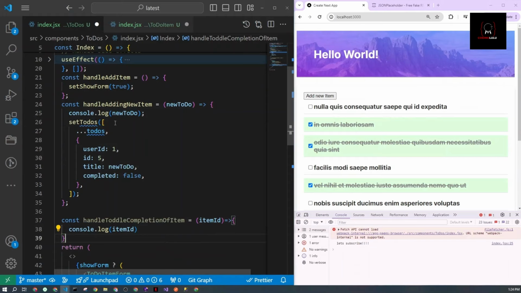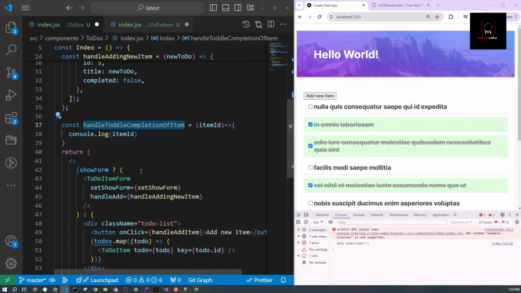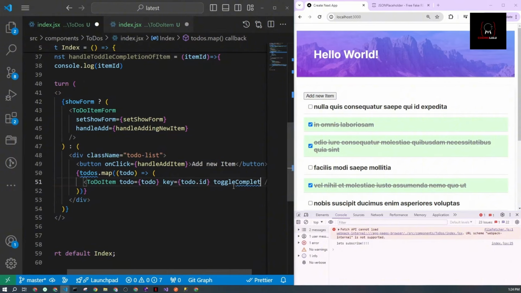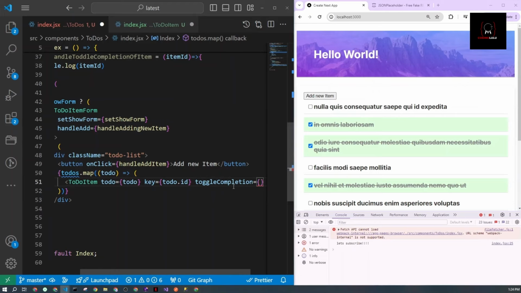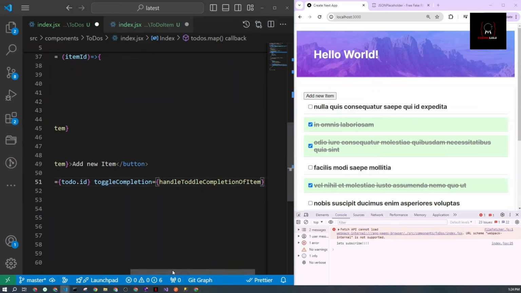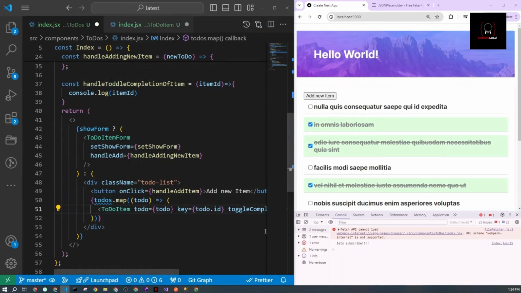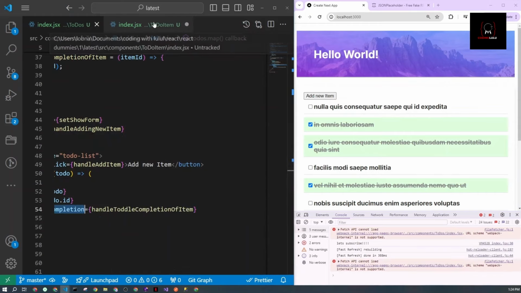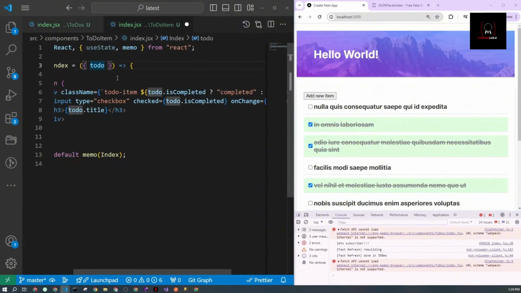And what we have to do now is pass this one down to our components. So I will go to my to-do item and I'll pass a new property. I'll just say toggleCompletion. Again, call this property anything you want, but make sure it's pointing to the function that you declared right here. Now I added a new property, so of course I have to add it in my child component that I'm passing to. So I'll go to my list of props and add it there. And I'll remove this useState here. I forgot to remove it.